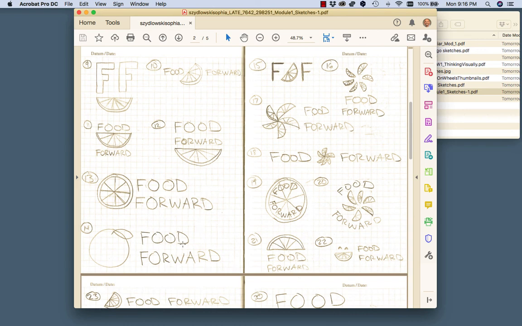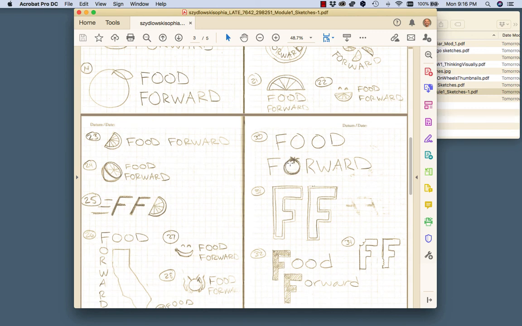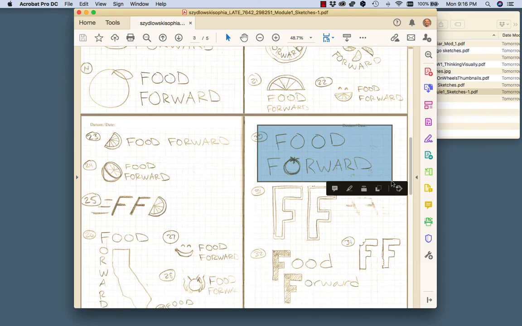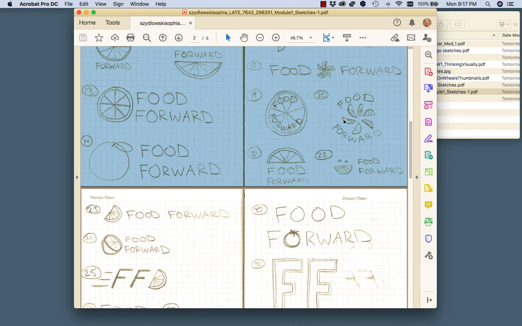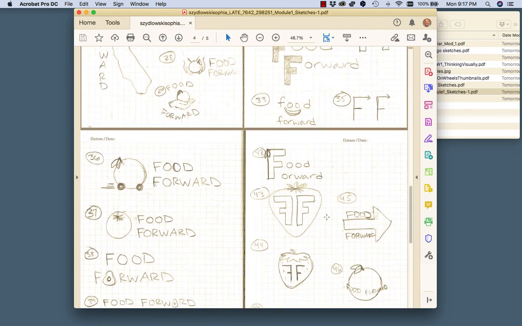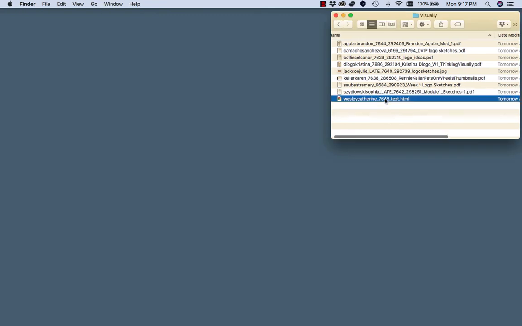Or you could take it to the point where you do the food forward, and you kind of did it here already, where one icon, just the one O, is a tomato. That in itself speaks volumes. And these are the types of logos where there's not too much to take in. It's like you look at it and go, oh, food forward, I've got a tomato here. When you try to do too much and you got too much going on, with all of these slices here, it can get a bit involved. And you want to keep them simple. Simple, simple, beautiful.